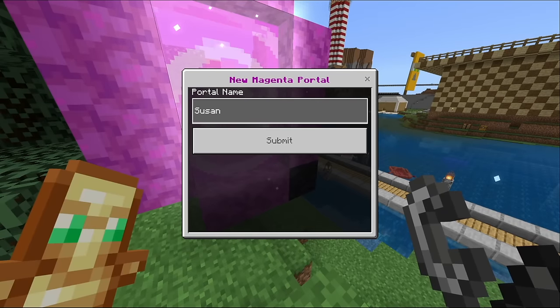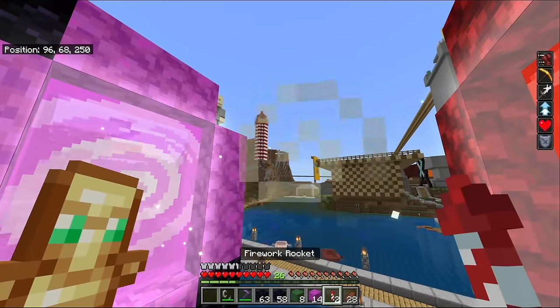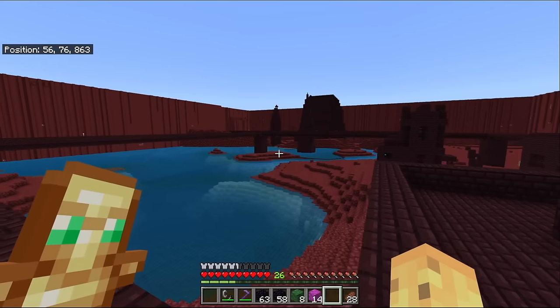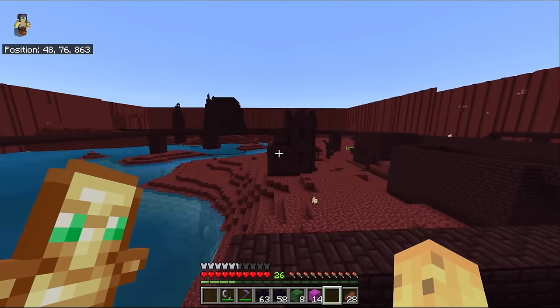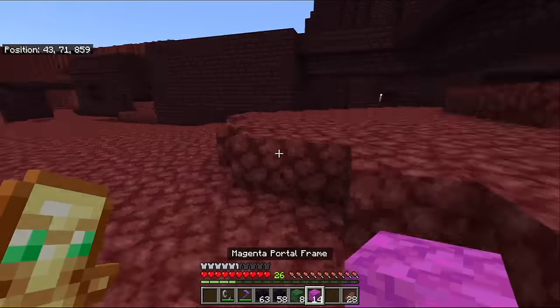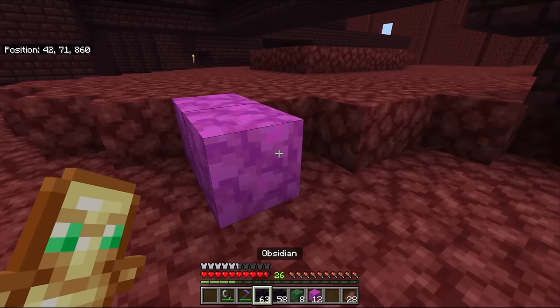Let's name this one Susan. And now we have the ability to, whenever we want, have a second set of destinations. Like, hypothetically, I could go to my console-sized Nether. Don't question how there's water in here. It's a work in progress. But I could go to my console-sized Nether, and then I could just build another one right here.